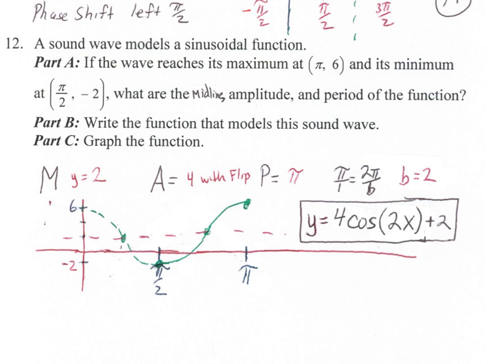All right. So from there, how did I find my midline is 2? Well, what I thought here is from 6 to negative 2. If I average them, I could go 6 plus negative 2 divided by 2. 4 divided by 2 equals 2. So can you tell that's 2? So I averaged, that's my midline. There's other ways of doing it. We talked about other ways in other problems. But let's double check. 4 up, 4 down, that's the middle. So my amplitude is 4.